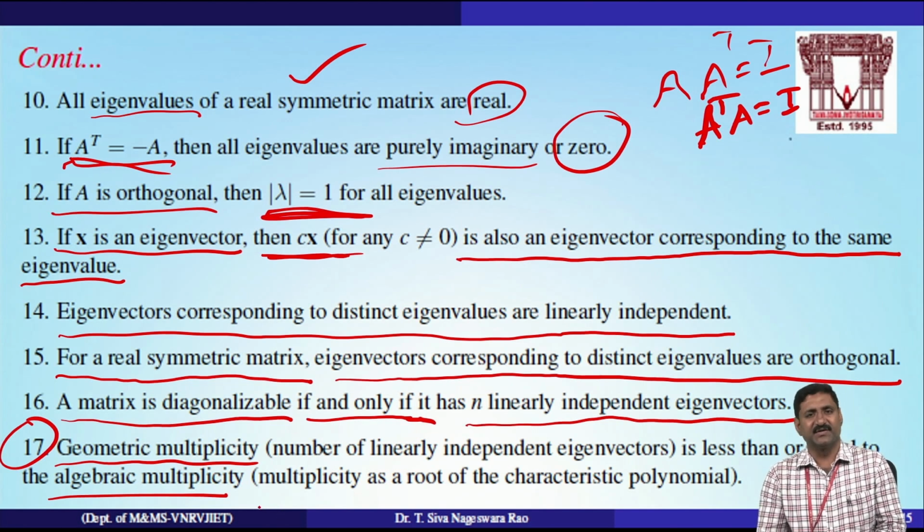Hence, in this unit, till now, we learned how to construct the characteristic matrix, how to find its determinant, how to find the characteristic equation, how to find the roots of the characteristic equation, which are called eigenvalues, how to find eigenvectors, how to diagonalize the given matrix capital A, how to verify the Cayley-Hamilton theorem, how to find the power of a matrix and the inverse of a matrix, matrix polynomial simplification by using the Cayley-Hamilton theorem, and what the different properties of eigenvalues and eigenvectors are.